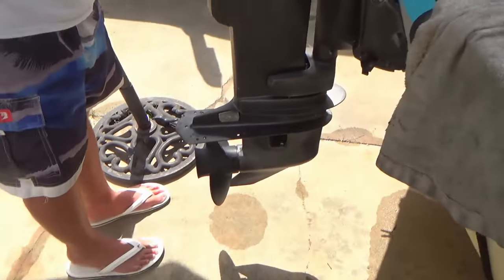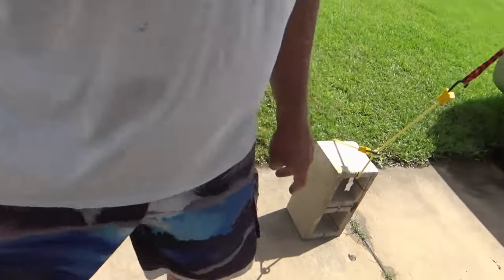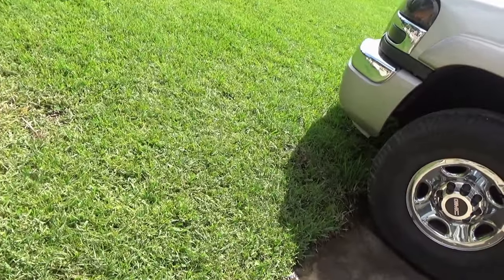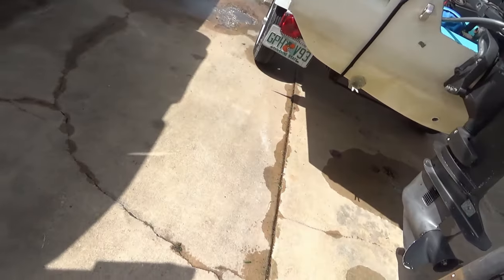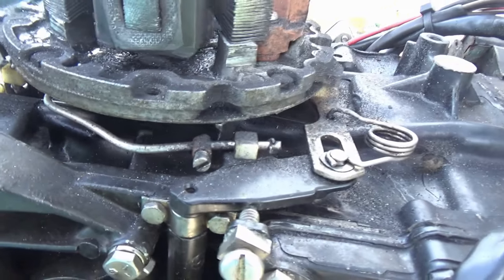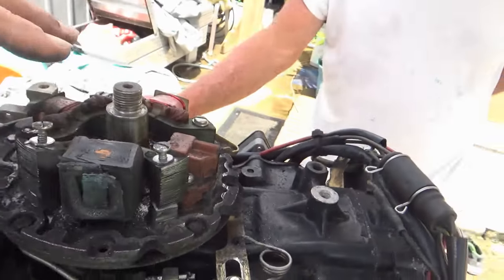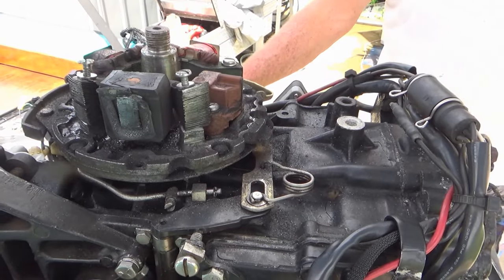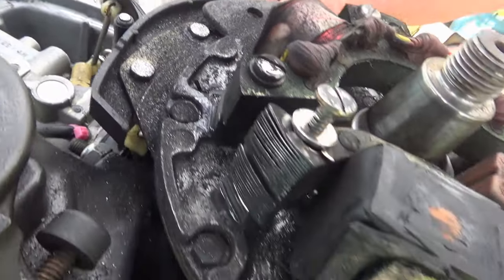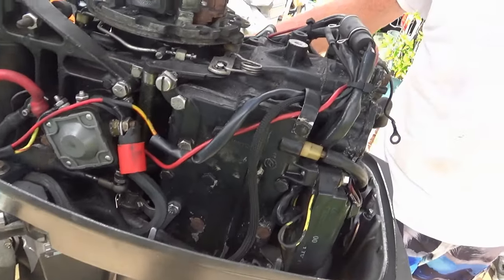Ooh, big mess. Actually, I may have a plate that'll fit, so that'll save you some money and some time, because they're not gonna be cheap. Or maybe they are. I have never had to buy a plate, so I don't know. But sometimes you can buy the whole thing used right on eBay. Boom. Damn, I can't even believe it, man. I cannot even believe it.